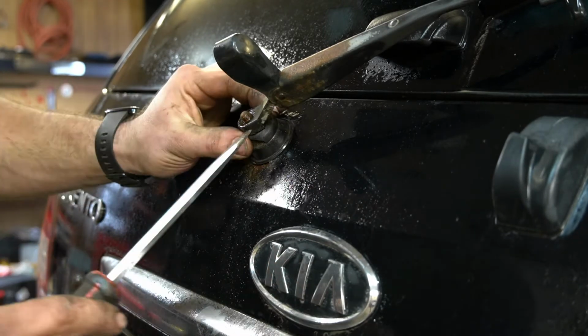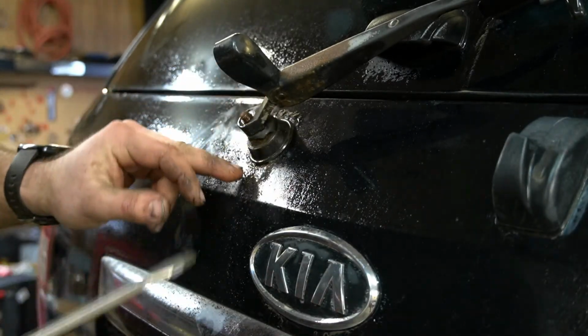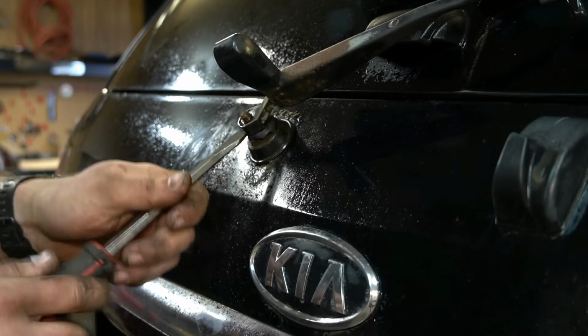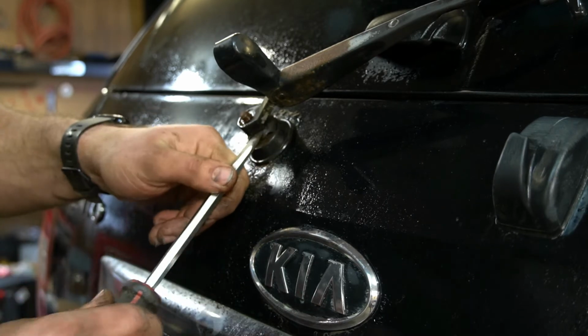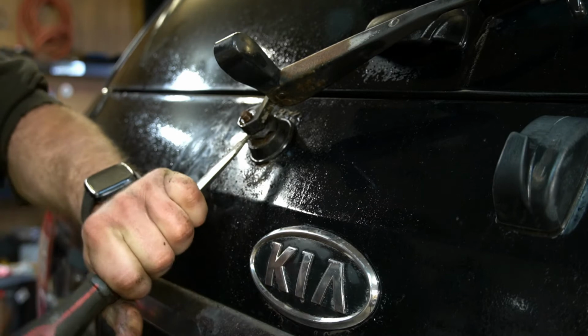Obviously be a little careful not to mar up the paint or anything. This one's already rusted, and it's not a show car. It's got a lot of miles on it. It's driven 100 miles a day almost, so. But if yours is in really good shape, you might not want to hit it too hard.